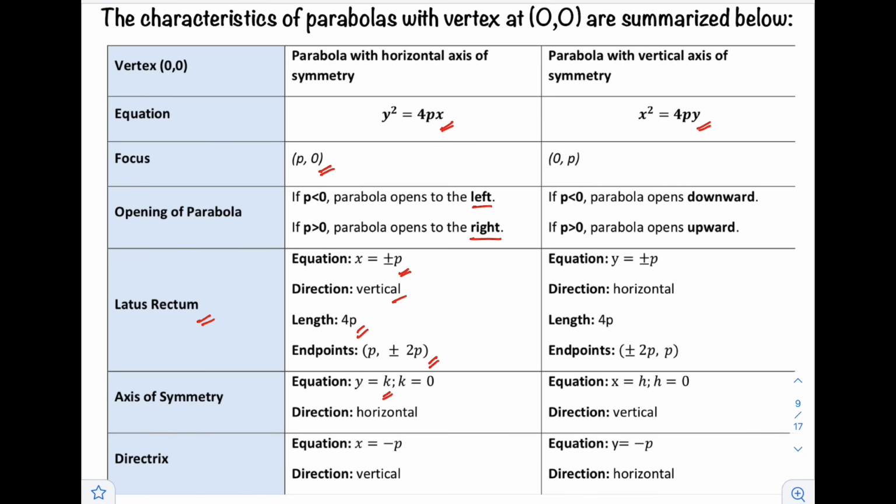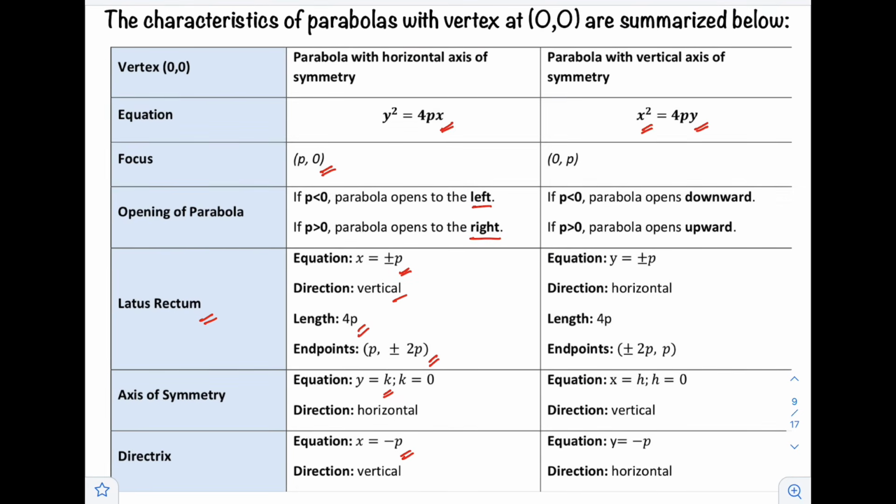Okay? Then next is the directrix. Ang directrix naman natin is may equation na x equals negative p. Okay? So, next is, what if naman kung yung x ang merong square? So, ang focus naman is makikita kay 0, p. So, kung mapansin nyo, yung p natin na nasa x kanina, napunta na ngayon doon sa y-ordinate. Okay? Yun yung kanilang unang difference.